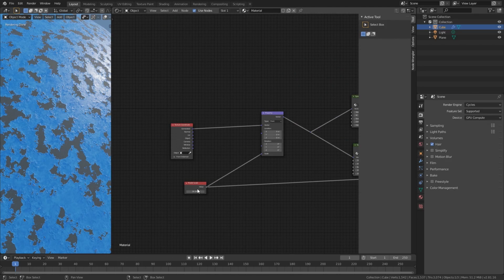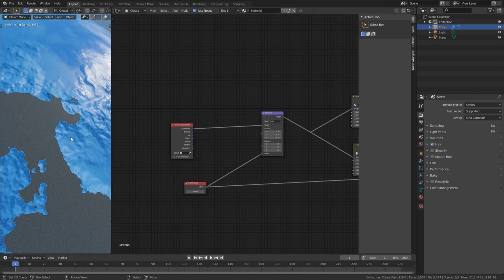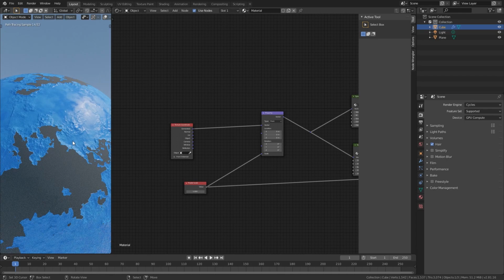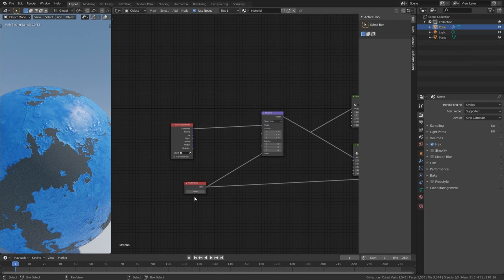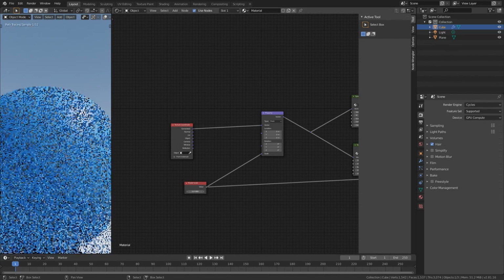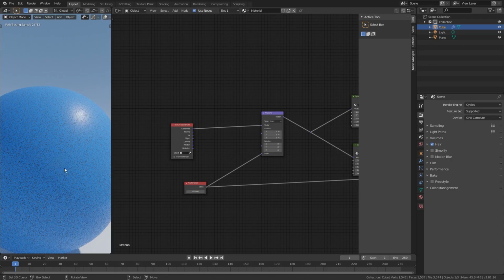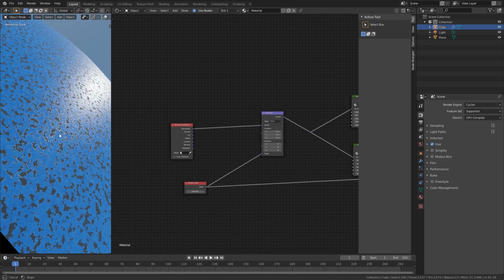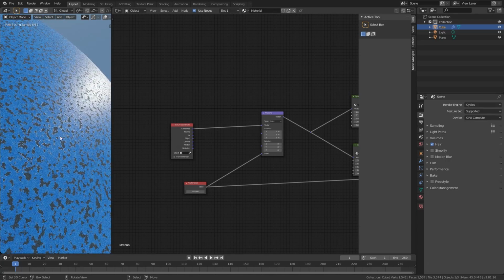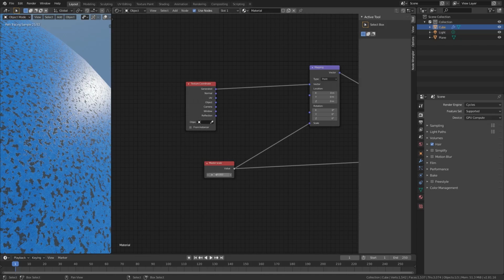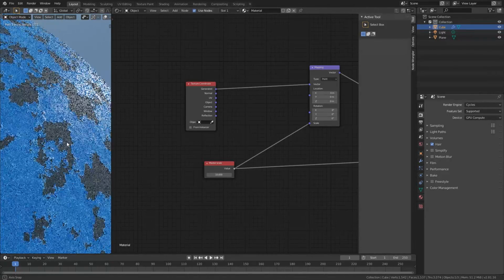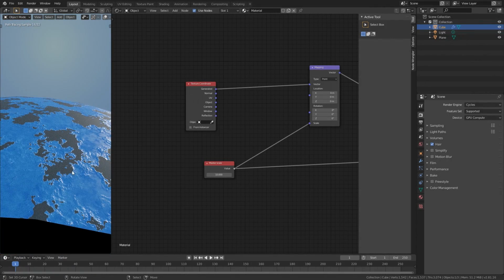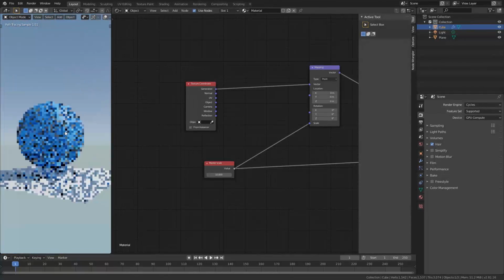So if I change this to 1, you can see that the scale of the bump is relative to the size of the details. Okay, so I can increase the scale to something very high and go in, and I can still see that the bump remains consistent. But it looks like I can't zoom in anymore. So yeah, this is too small a scale. Set this one to 10. So yeah, you can see the bump is consistent with the size of the details.